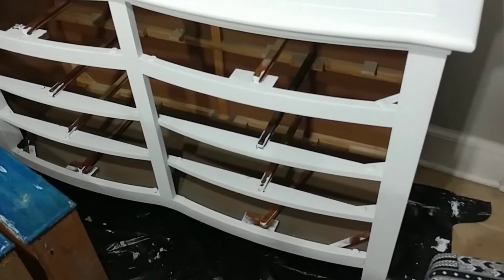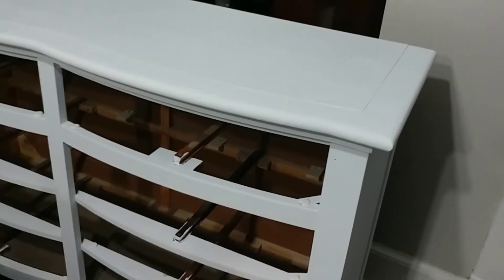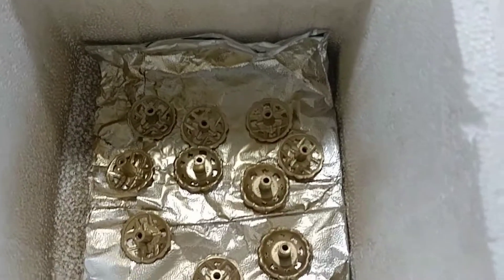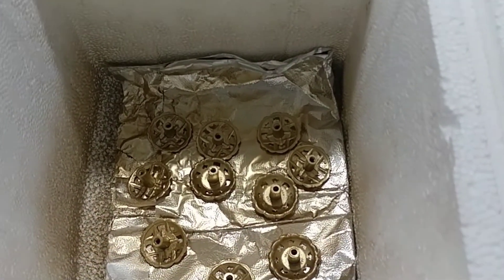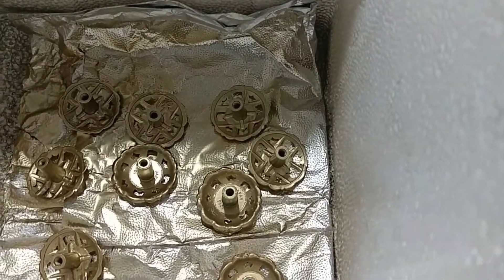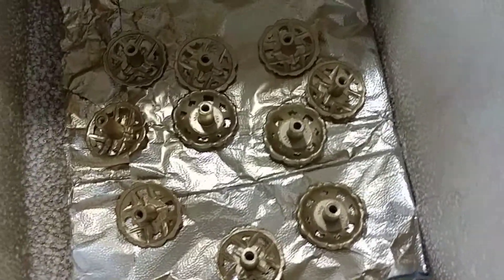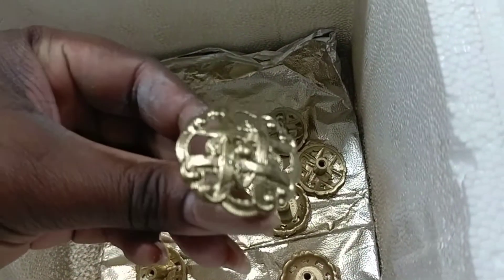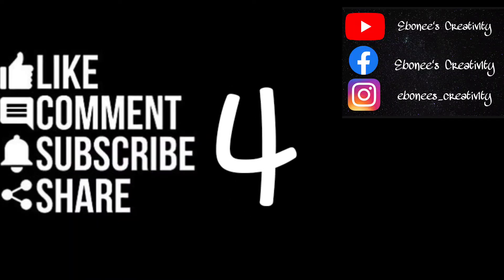After two coats of paint, this is what the body of the dresser is looking like. The paint I used is Waverly White and I think it looks really good. The areas that I had to pay special attention to with the wood filler seem to have turned out really smooth and you can't really detect them underneath the paint. Sorry about the lighting on this clip — it's dark outside. Here is my little spray painting inside hack: I have a small foam cooler and I put a piece of foil in it because the fumes from the spray paint will melt the foam. That's what the hardware looks like — all that's left to do is reassemble everything.